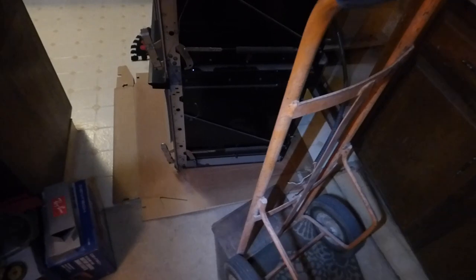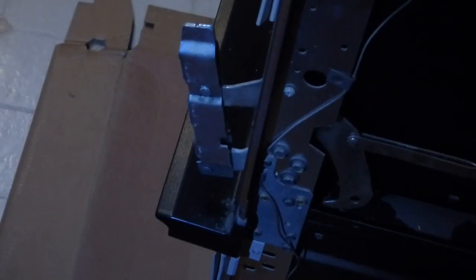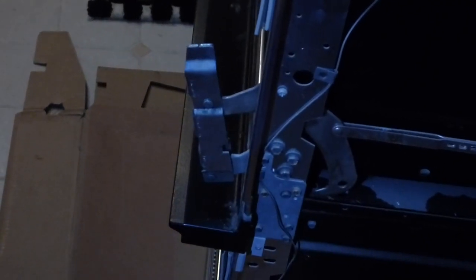This old one is heavy. But we have help in the form of a hand truck - a dolly, furniture dolly, do what you can. Both the old one and the new one should be trucked from the sides, not the front or the back. A word of caution about these things right here where the doors go - on the new one you want to be careful because you could accidentally have something tap into the hinge and make it spring back into the framework. The new one has enamel, you don't want it chipped up. So I'm going to hand truck this thing out of here.